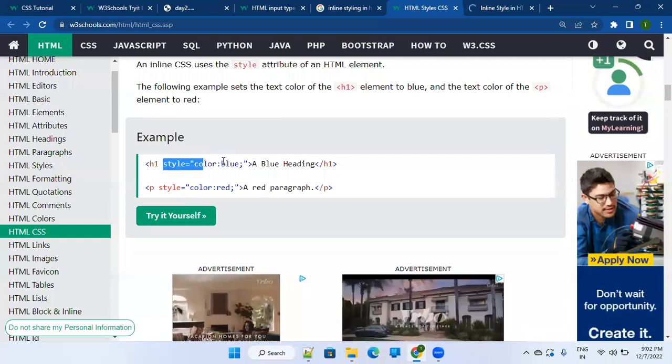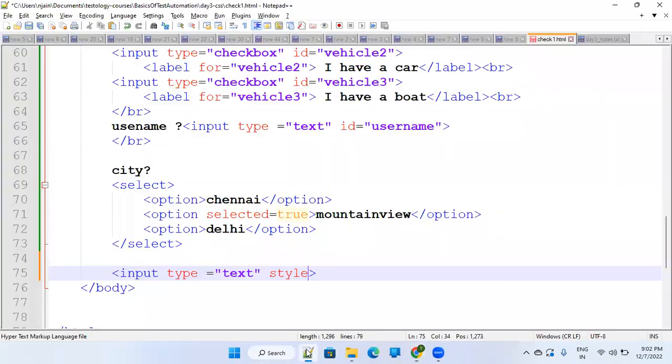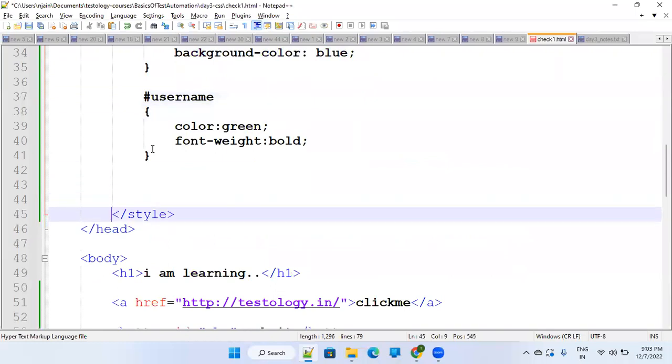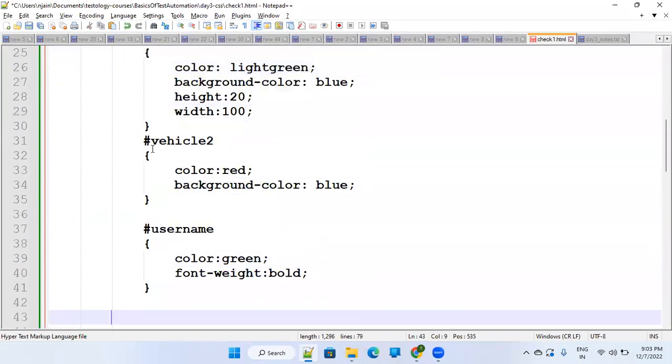You can then and there say what my style is for that element. One way is you say it in the head part enclosed by a style tag, which is what we were doing. Another thing is you can decide then and there.